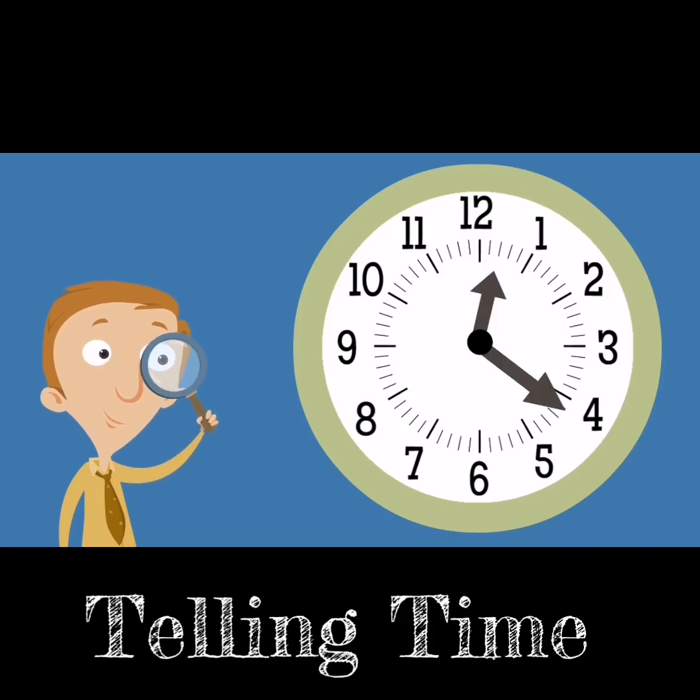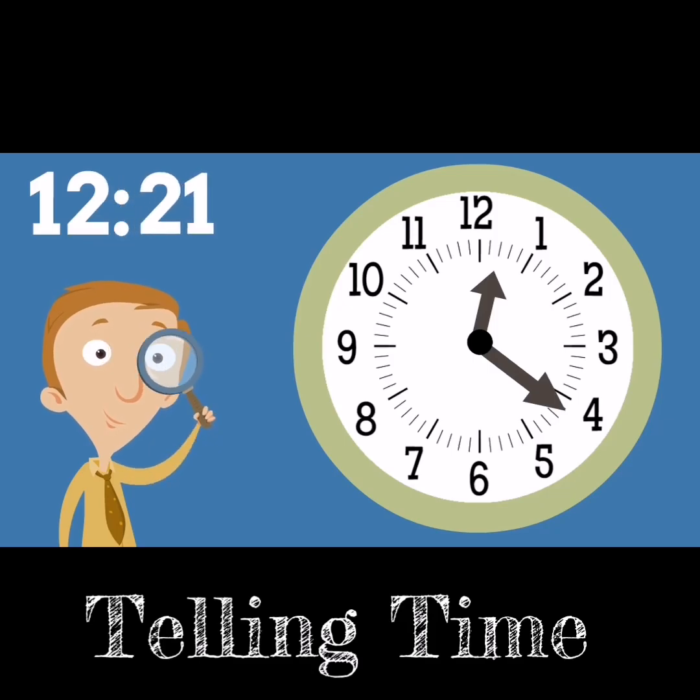Let's look at one last analog clock. Just looking at this clock, what is the hour? Yes, 12, because 12 is the earlier hour on the clock. How about the minutes? Use the count by fives trick and notice the minute hand is 1 minute after the 4. You'll need to add 1 minute. All right, 21. So the time is 12:21.